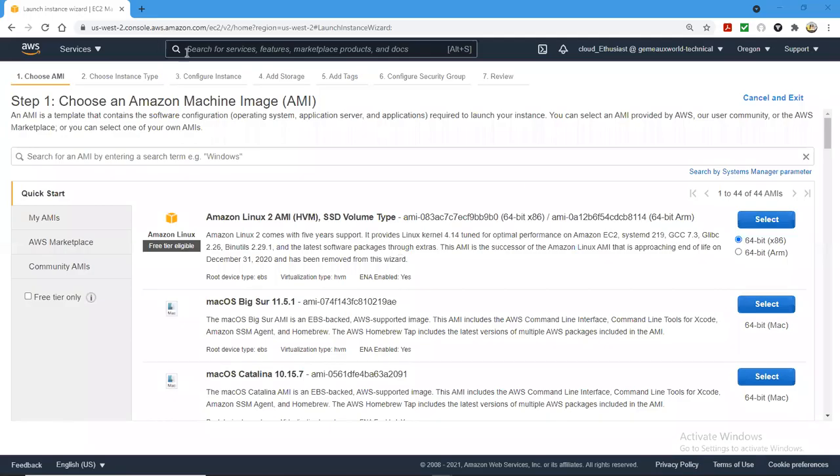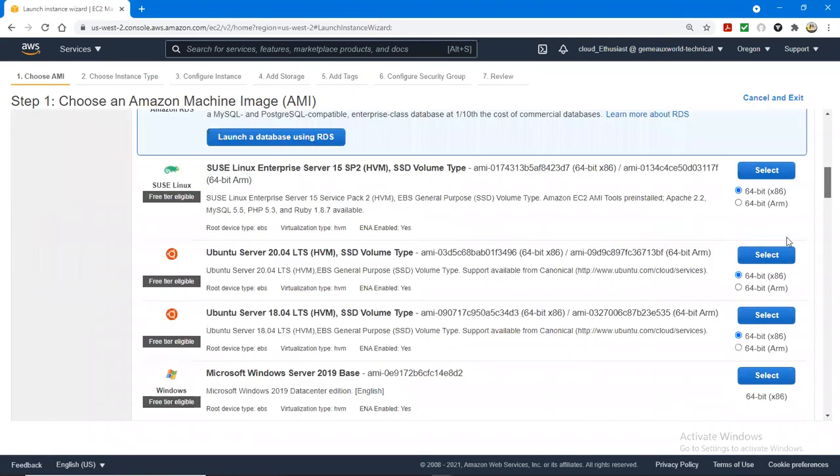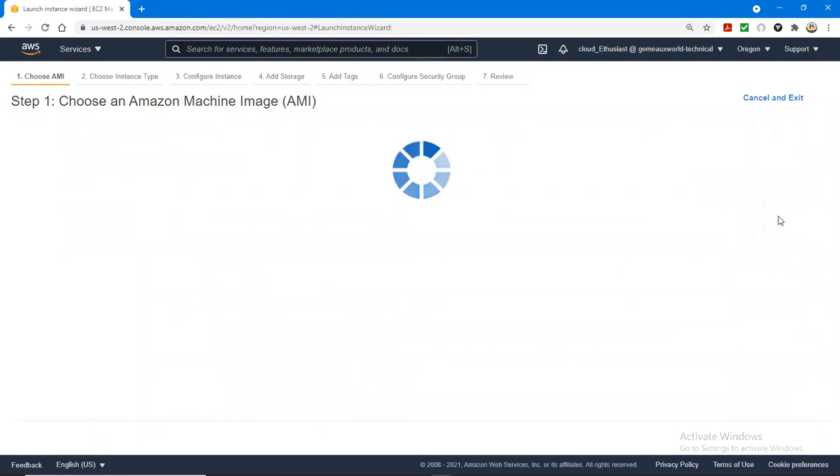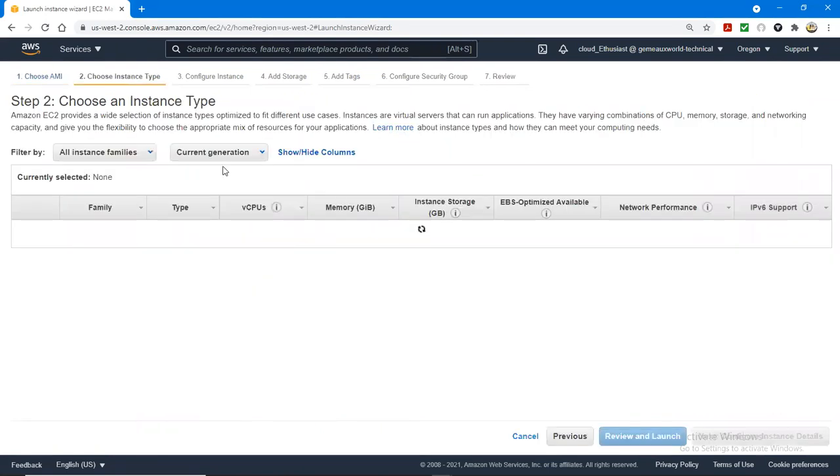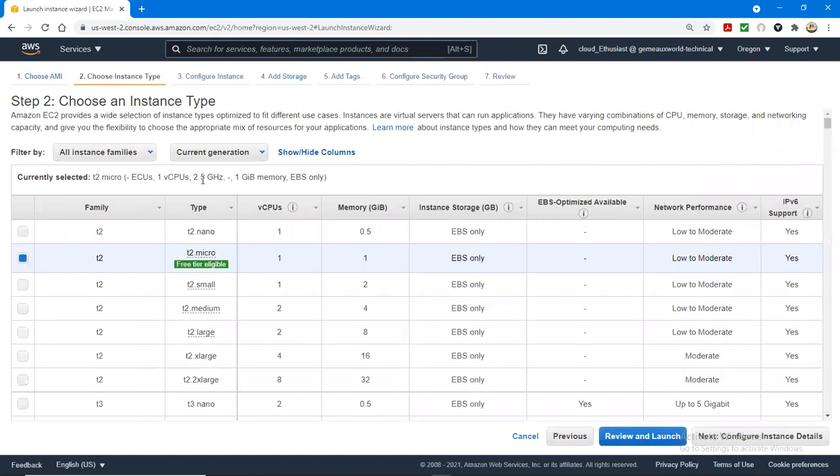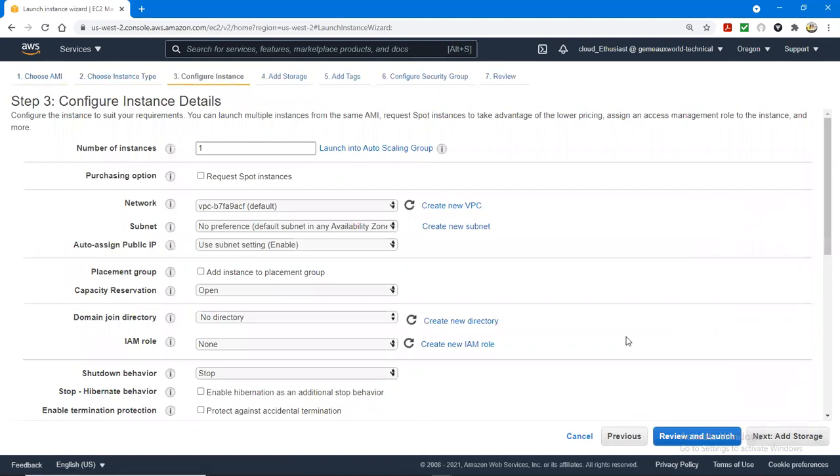So let's demonstrate the elastic load balancer. We are just going to do a simple demonstration, as it's not supposed to take 10 minutes. Then let's launch our instances. Let's launch a simple instance.